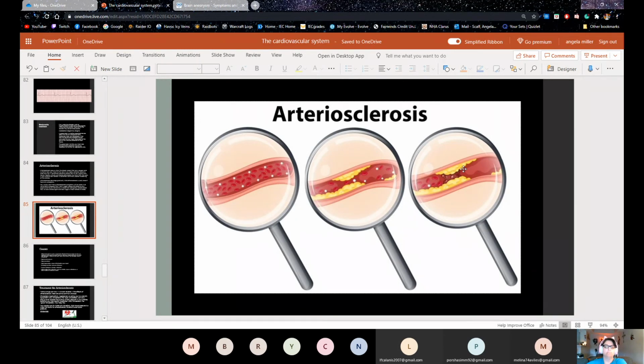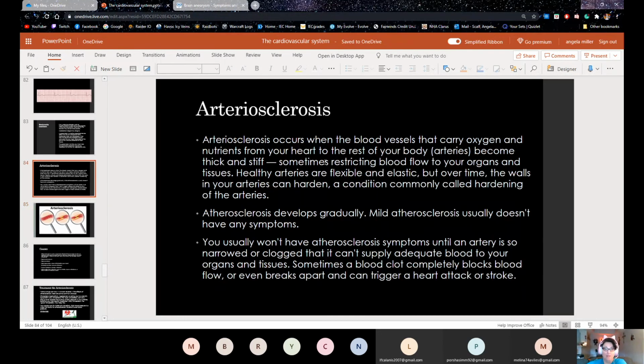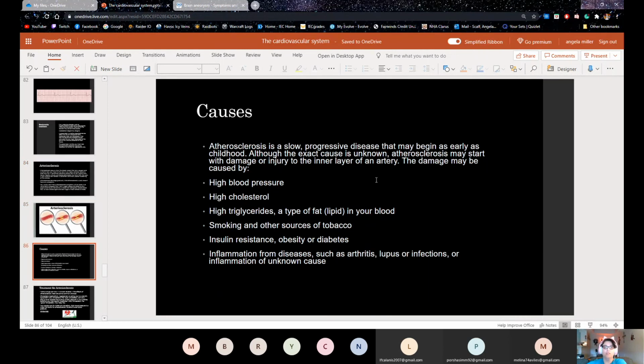We want our patient's blood moving freely. How do we do that? By preventing our arterial sclerosis. And the ways that we can do this is usually to prevent these causes. We're going to keep our blood pressure in check. We're going to watch our cholesterol, get it checked every year. If we smoke, we're going to stop smoking. If you're diabetic, you're going to really watch your diabetes, and make sure you control your numbers.